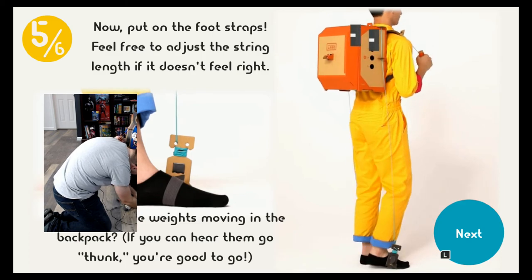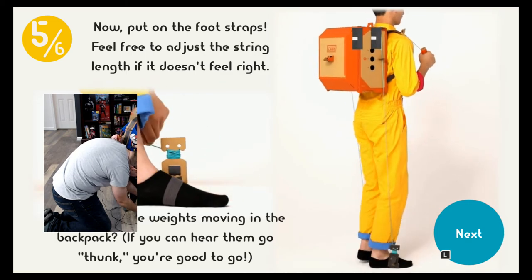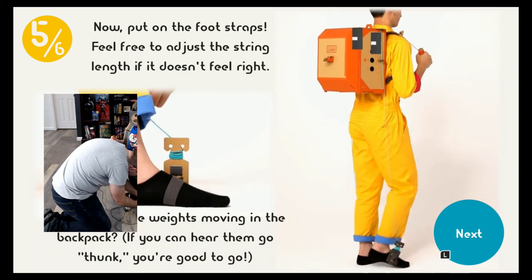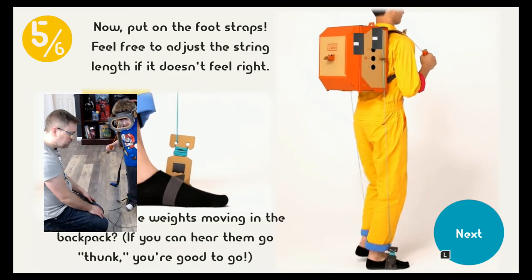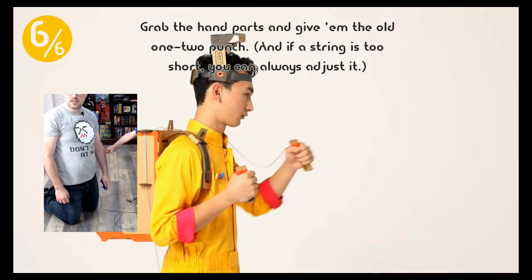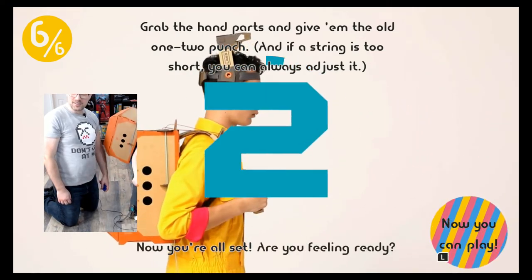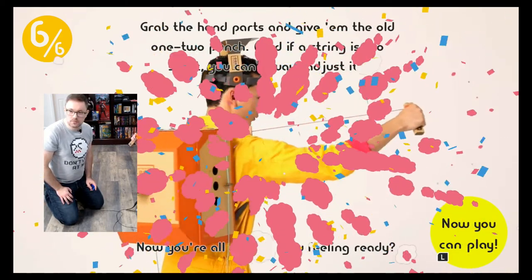We gotta tighten this side down. A little loose. All right, lift your feet up. Lift up like he's doing. All right, cool. Let's see. Next. Do the old 1-2 punch. All right, looking good. Looking good.